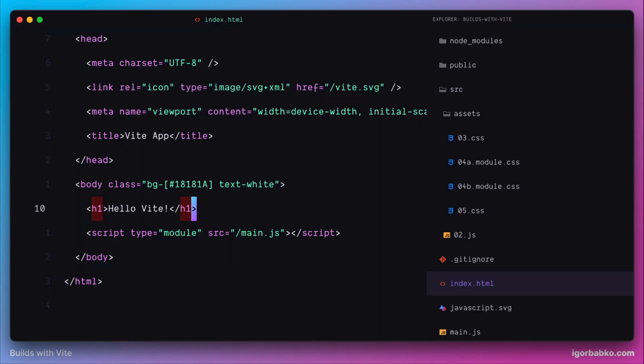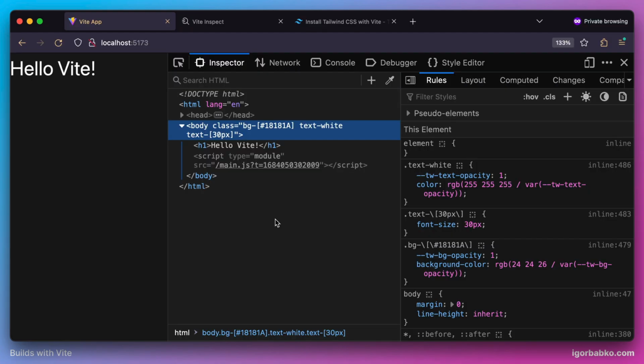So at the end, this code was run in the browser, and TailwindCSS styles have been included on the page. Let's just try to use another TailwindCSS class to make the font size 30 pixels. And in the browser, in order to see the newly generated class, we don't even need to refresh the page. All modifications are reflected on the page instantly, thanks to the Vite hot module replacement feature. And this is how we can work with PostCSS transformations in Vite projects.